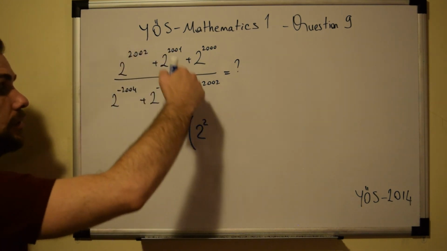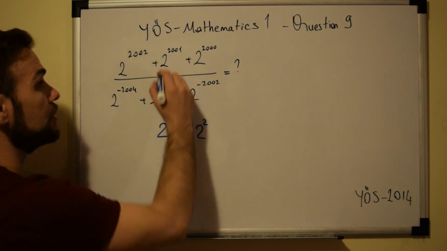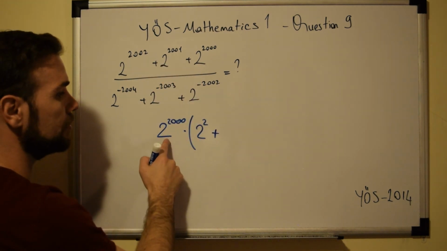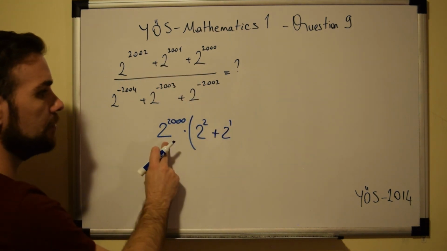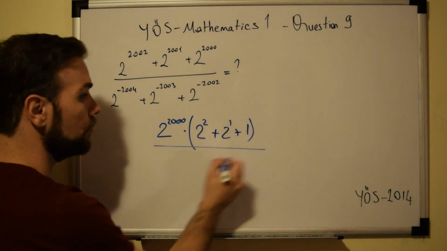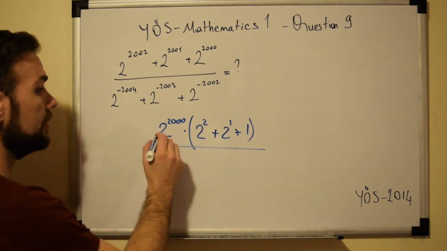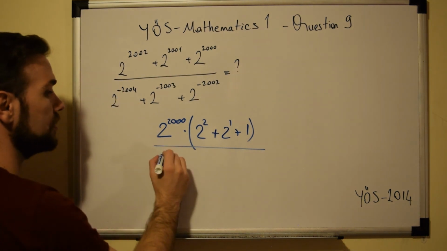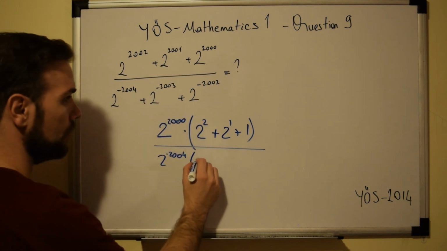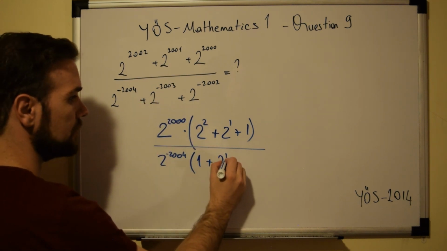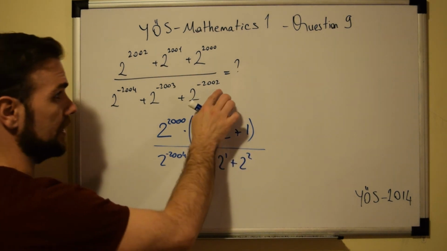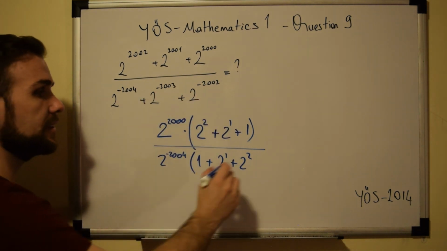So now we will follow the same logic for the rest of the questions. So we have plus 2 to the power of 2001. Here we have 2 to the power of 1, because as you can see, exponents add, and this is of course 1. We follow the same logic now for the denominator, so we take the number with the lowest exponent, which is minus 2004, that is times, so we have 1 plus 2 times 1, 2 to the power of 1 plus 2 to the power of 2. As you can see, we just take the difference.